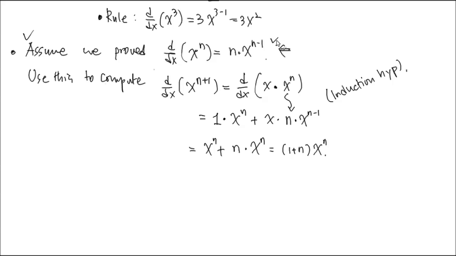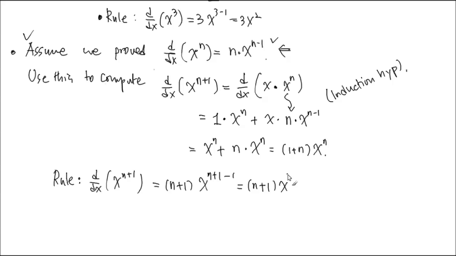So now you look at the rule. The rule says d dx of x to the n plus 1: n plus 1 comes down, right? And you subtract 1 from the exponent n plus 1, and you simplify it, and it turns out, according to the rule, they're asserting this is true. But now you're verifying that, hey, that's what we just calculated from the result we just established at an earlier level. And to mathematicians, this actually proves that it holds for all the positive integers.